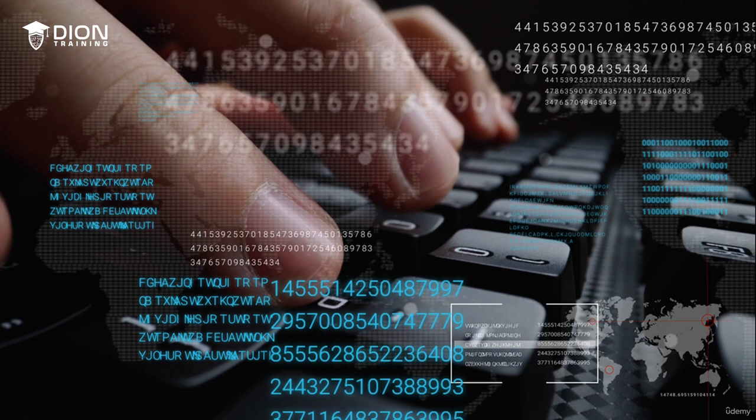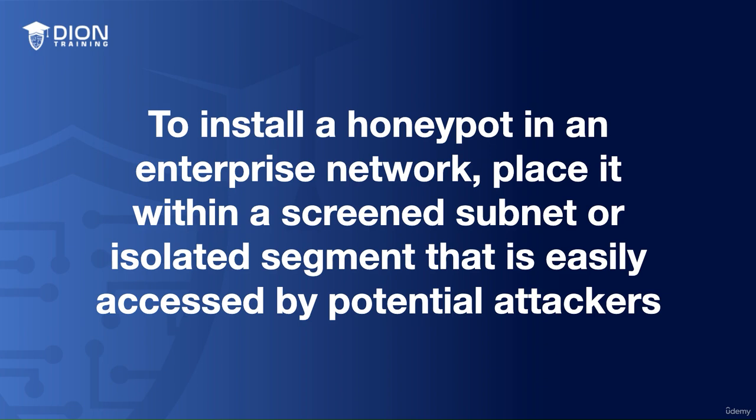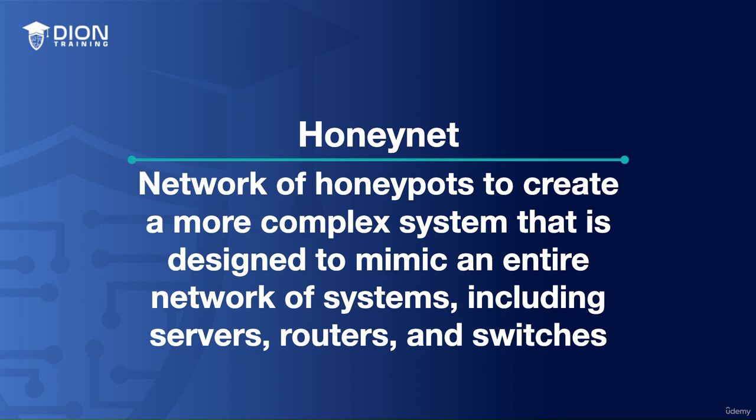These honeypots are critical to helping cybersecurity researchers identify the new types of attacks, malware, and other threats being seen on the internet before they become a widespread problem for our enterprise networks. If you are going to install a honeypot on your enterprise network, you should locate it within a screened subnet of the network or an isolated segment of the network that can be easily accessed over the internet by a potential attacker. Second, we have honeynets.